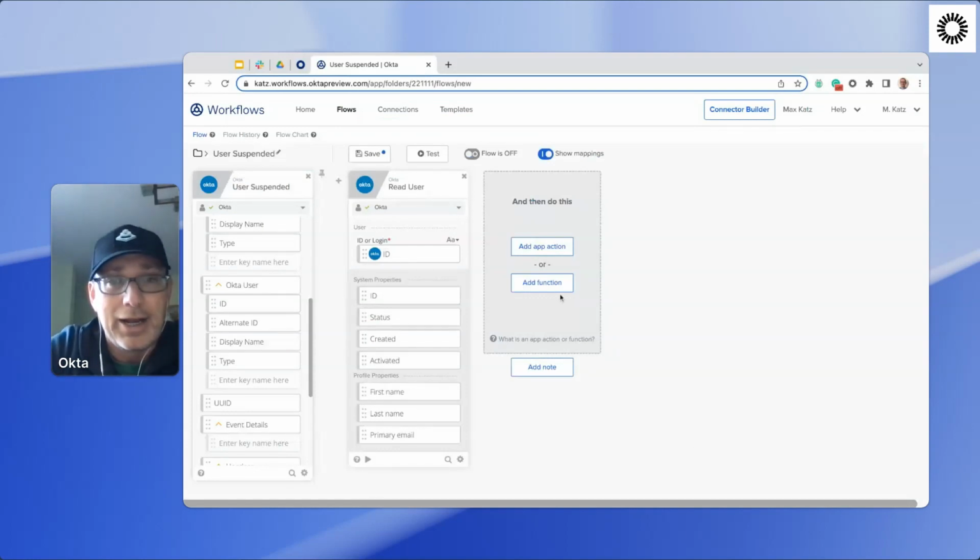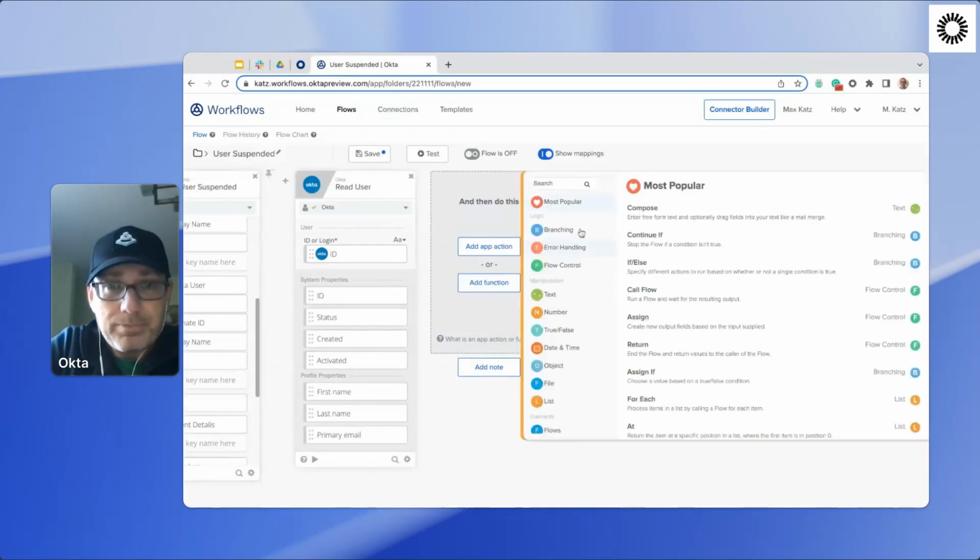Next, I want to create a message. We talked about actions. These are actions, connections to third-party services and Okta also. Now, a function is any card that allows you to manipulate data. You can work with strings, numbers, lists, objects.